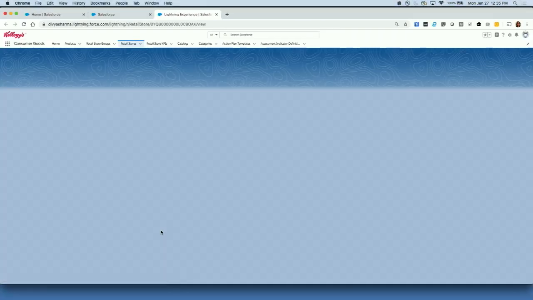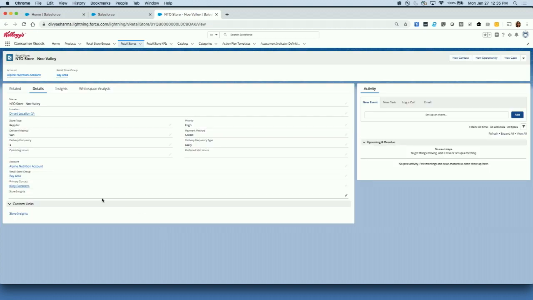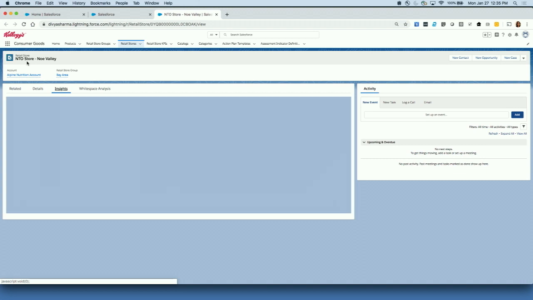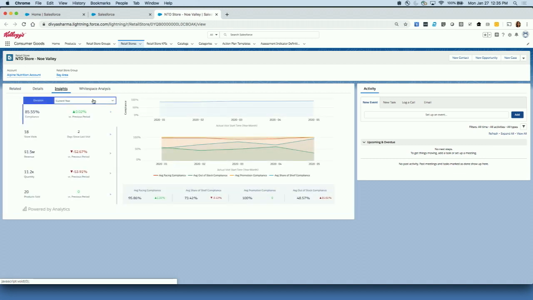So I'm launching the retail store page right from the analytics dashboard, right? So right here, I can see the two dashboards have been embedded, without losing the context of the store that I want to analyze. So as I come in here, I want to focus on the last 30 days, what's happening in this store.